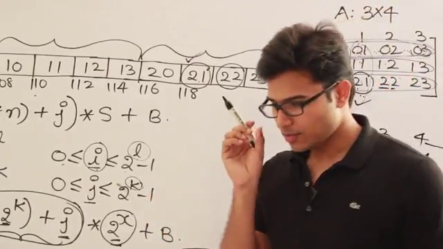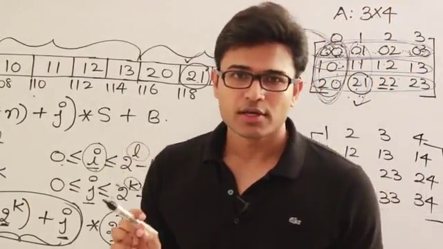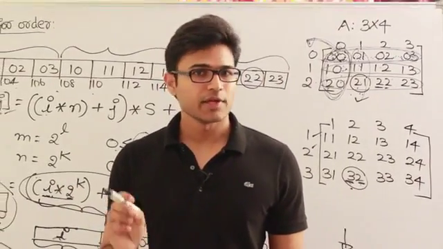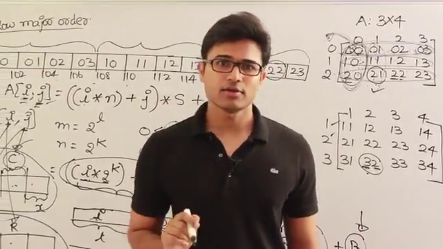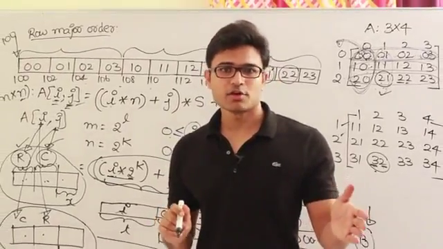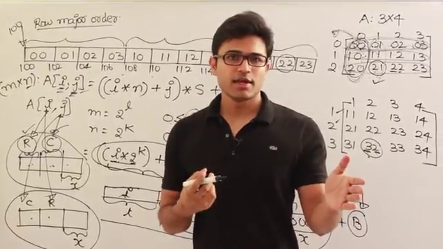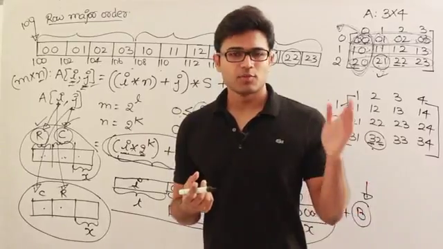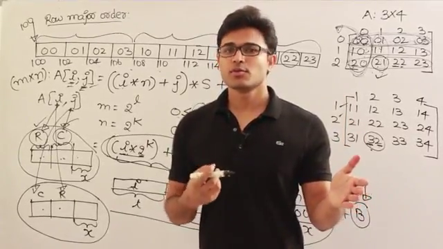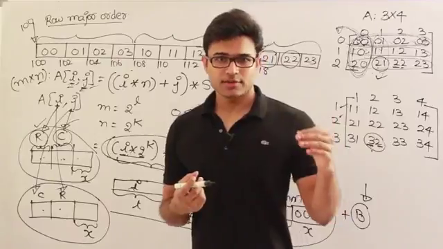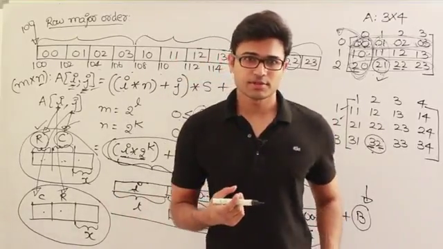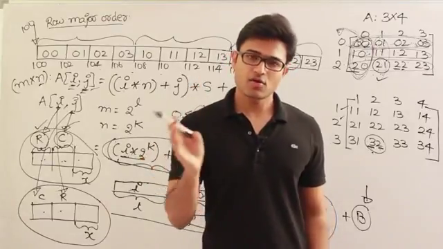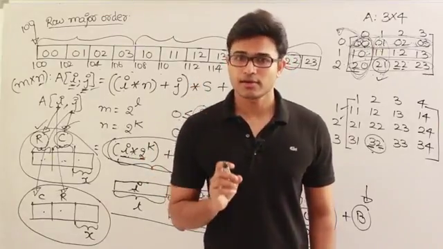Got it? So what I mean to say is, either it is row major order or column major order, you could still write programs in such a way that they run efficiently, but only for one order. Let us say the given organization is row major order, then I'll write the program in such a way that I access the elements row wise, and that will give the best performance. If it is column major order, then I'll write the program in such a way that the elements are accessed column wise, and that will give the best performance, right? So once you have fixed the organization, either row major order or column major order, it is up to you to write the correct program.